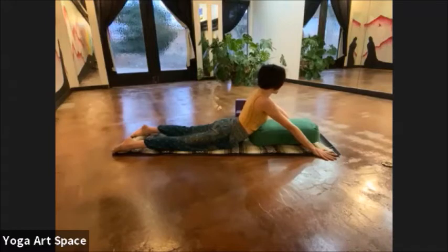Finding where you can relax and let go. Releasing the tailbone, the thighs, the hips, the low back, maybe the shoulders away from the ears a little bit more.